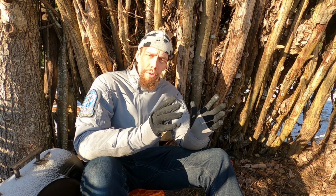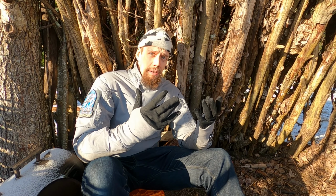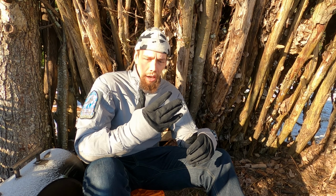I don't see a lot of videos or talk in general about layering gloves. And if you start to think about it, it's a bit weird because you do layer up on your tops and bottoms. You normally during winter conditions wear at least 2 layers, probably 3 different layers. Same goes for your socks to keep your feet warm. But many people just go with like one thick pair of gloves. And that really doesn't make a lot of sense because the same rules apply to your fingers and to your palms as they apply to any other part of your body. So if you are layering elsewhere, why not also layer your gloves?